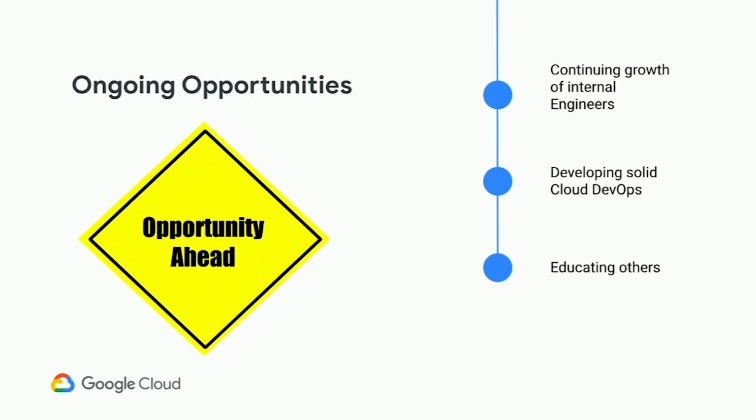Ongoing opportunities. So obviously we're out there, we're live, moving through it. As Cam mentioned, I mentioned, we have a very small team. So it's the continuous growth of our engineers. We have only a couple on our team individually. We have a strong contractor base, and again, partnered with Slalom has been ongoing. But we just need to continue growing them. We're new to the cloud, we understand it, but this platform and our partnership with Google has allowed us to continuously grow and understand that the sky's the limit from where we want to go internally as a team.